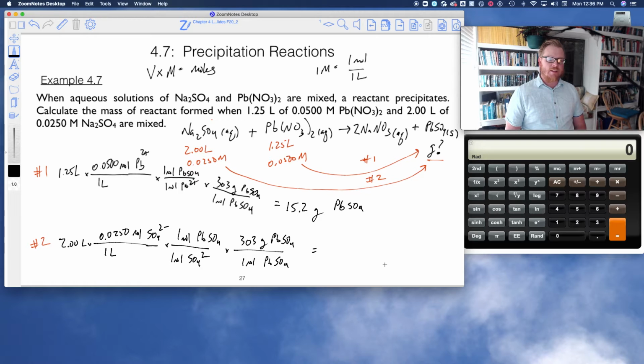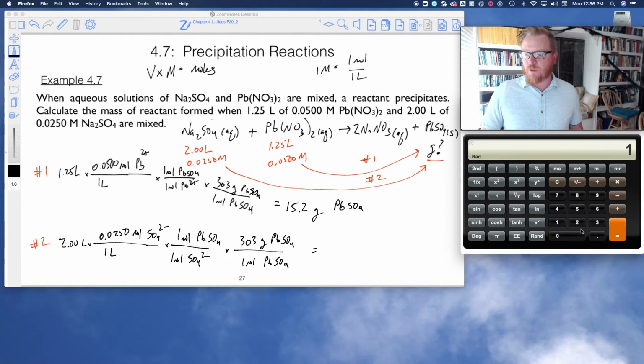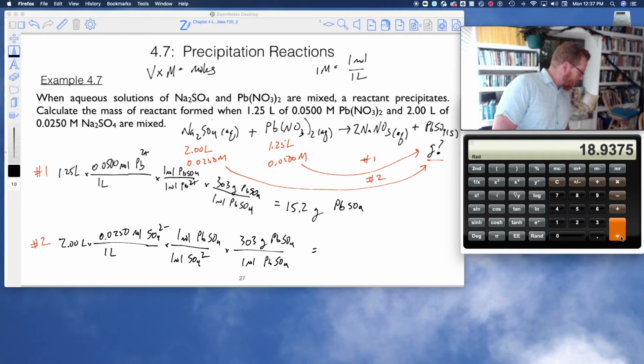And when I do this calculation, I've got them all written down, so I'll go ahead and calculate them out since I got my calculator. Let's do this top one. I was just using my cheater notes, but you can see now where I get these numbers. 1.25 times 0.0500 equals, and then times 303. What did I do wrong? Did I write down?